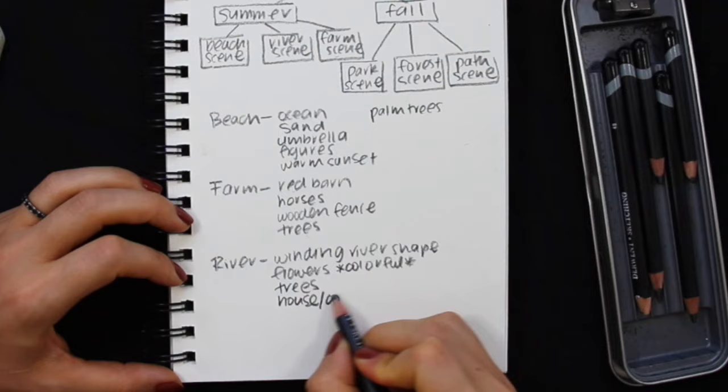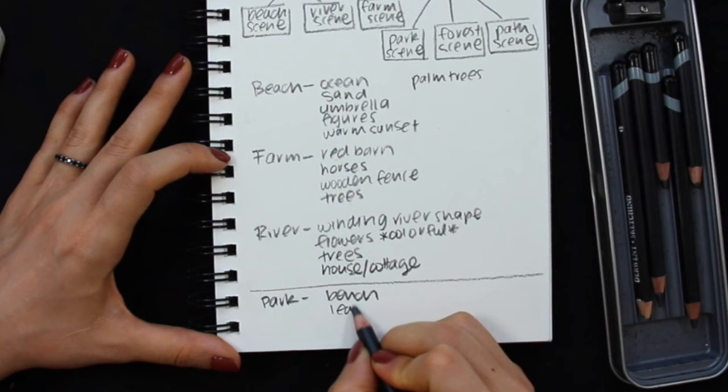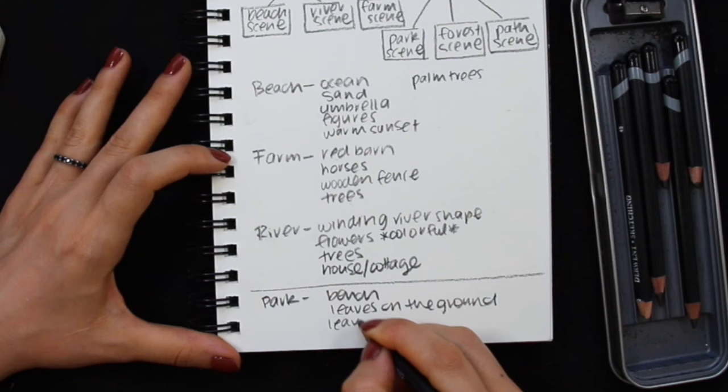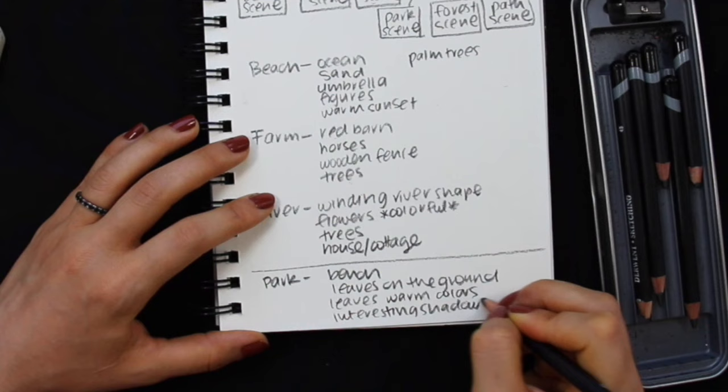And just to give you another example of one of the fall scenes over here, maybe you want to do a park scene, right? And maybe in the park you want to include a bench, lots of leaves on the ground. And you want your leaves to be warm colors, the ones on the ground and the ones on the trees. And maybe you imagine these trees in the park to be creating interesting shadows on the ground so that you can have a nice contrast with light areas and dark areas.